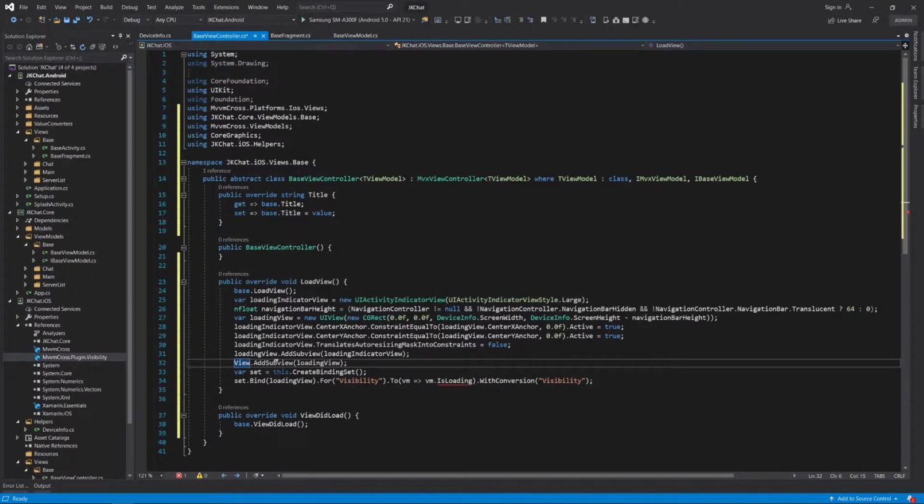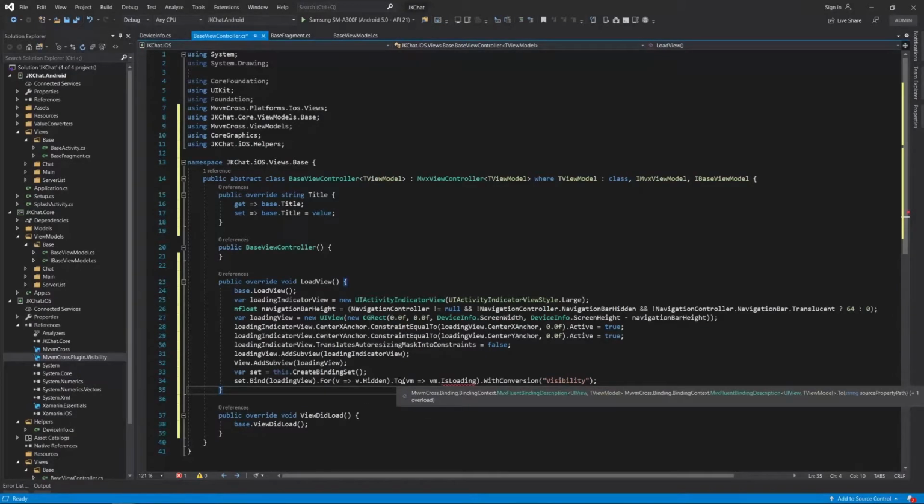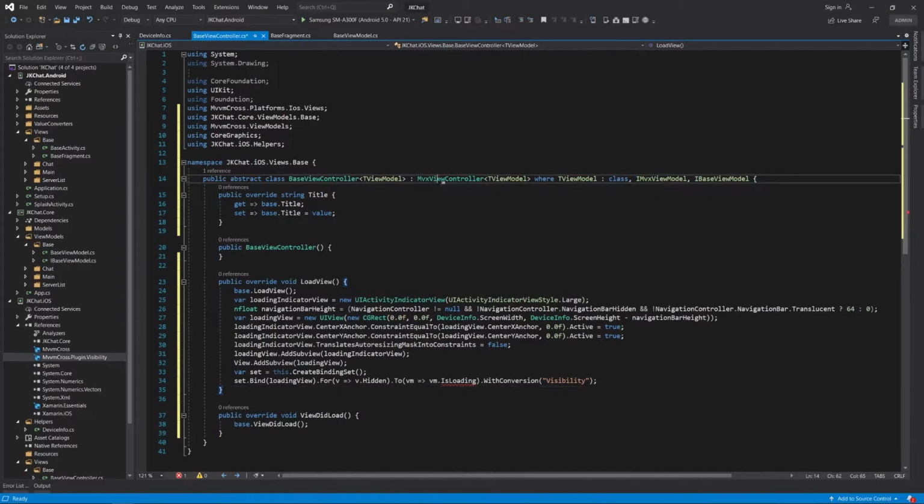Every view on iOS has this property, and when I access this property here, it's defined here. So when we bind for, we use view. As you can see, it's view, and when we bind to, we use view model.